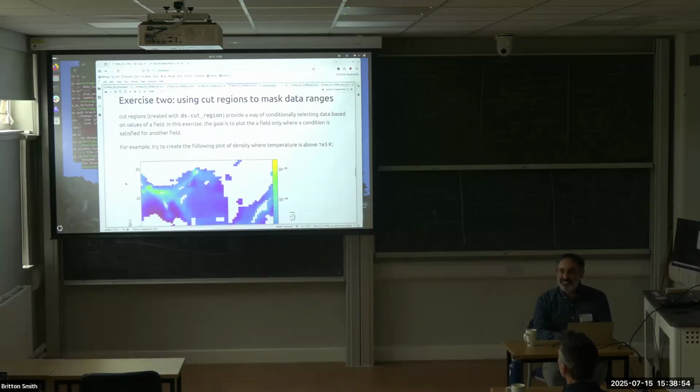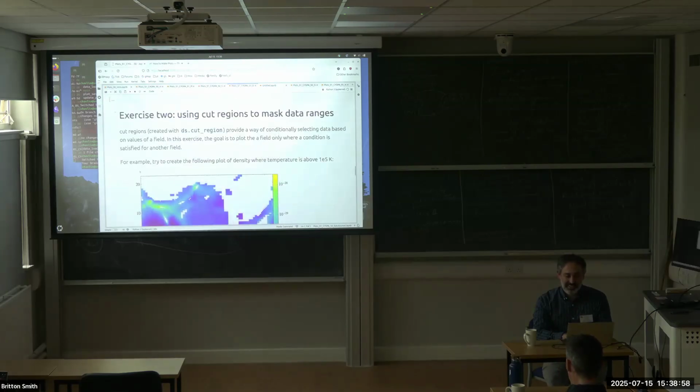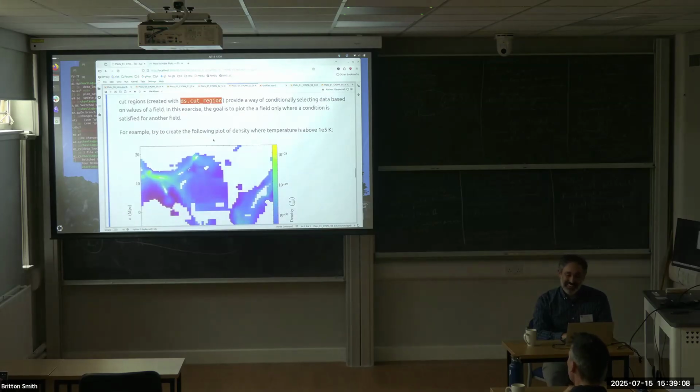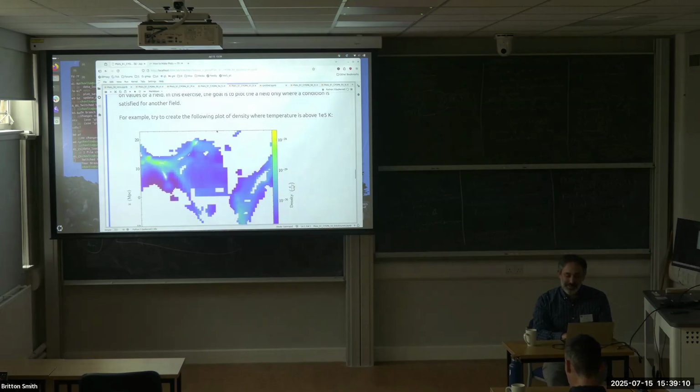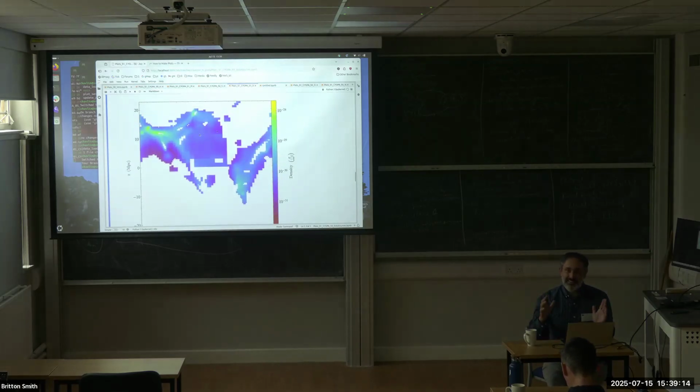All right, on to figure 2. Pretty much the same thing, except instead of a sphere, we're going to use a cut region, which I don't think we talked about today, and I don't know that many people use it, but I occasionally have fun with it. This is a way of masking data in order to select certain data ranges.